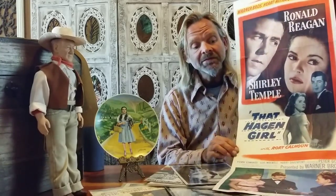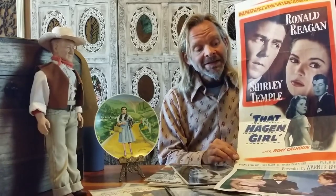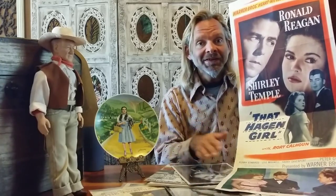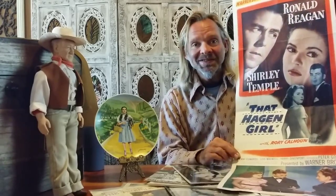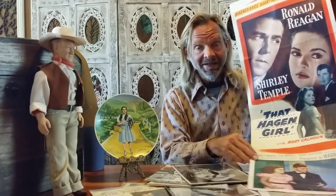So this one is in fairly good shape, and it is a good example of how art was used in the graphics and design. And even though it was a black and white film, they colored the pictures to show in the theaters and make it seem real to life. And so this is a very nice example of an insert poster, which is 14 by 36.